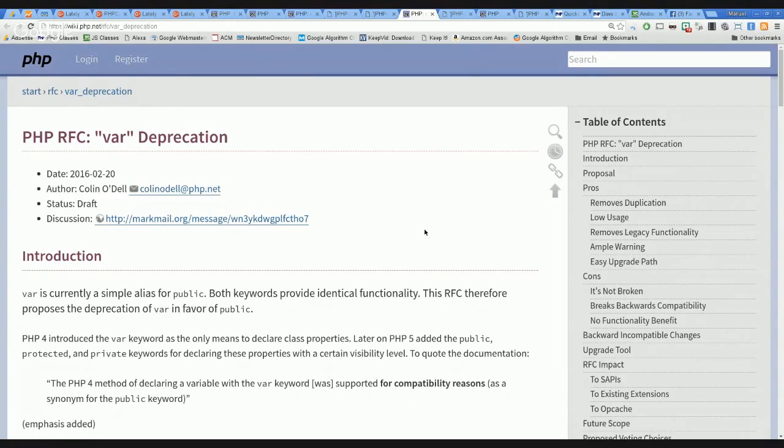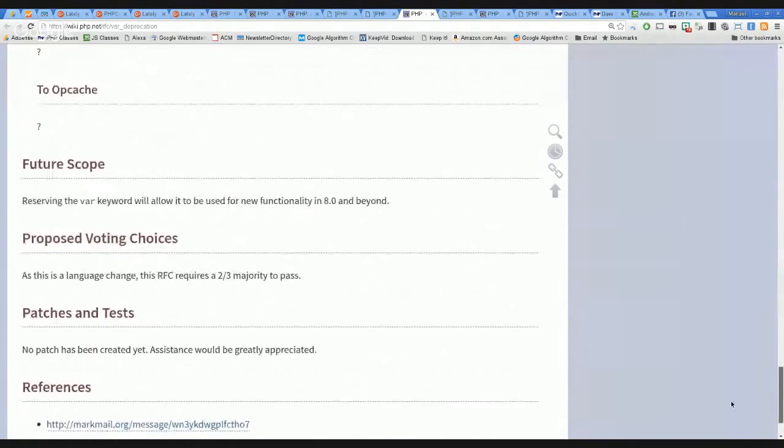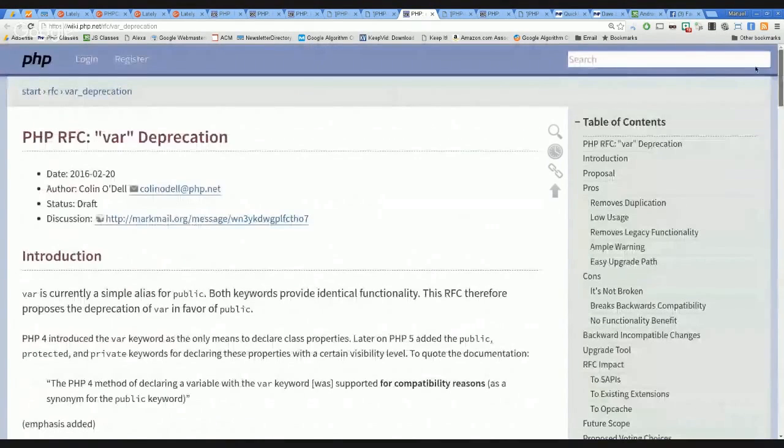I don't know so far because this is not yet up for voting, but I've seen many people against, precisely because of this reason.